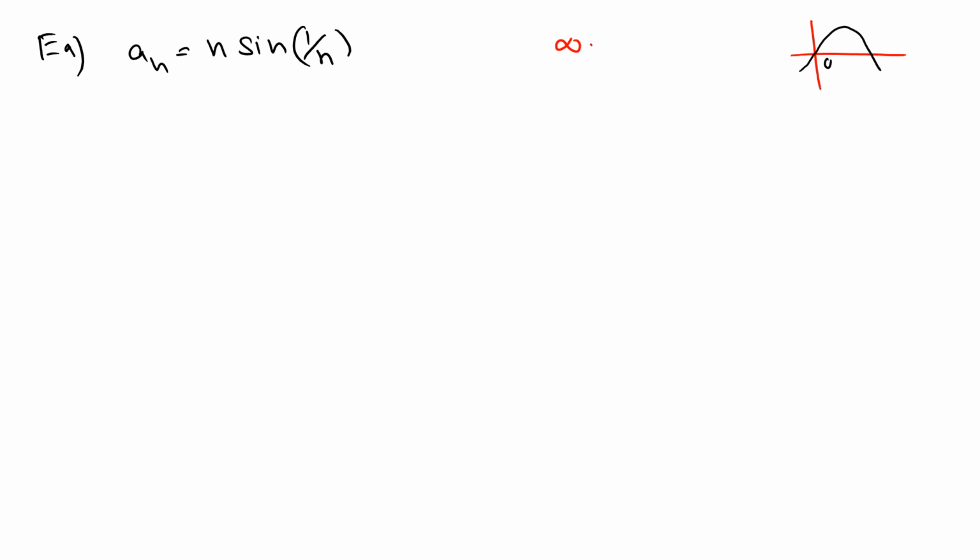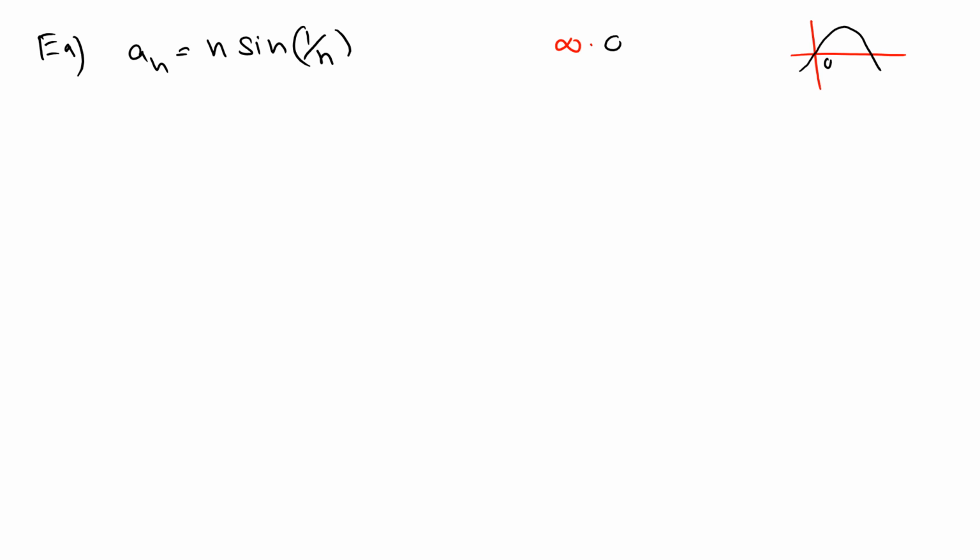So that means this is an infinity times 0 problem. Infinity times 0 is an indeterminate situation. But we can use some tricks here. You can use L'Hopital's rule if you want, but it would be easier if you can use some other facts. This can be complicated because we have 1 over n, so without a derivative, it can be complicated. So we're going to make some nice arrangement here.